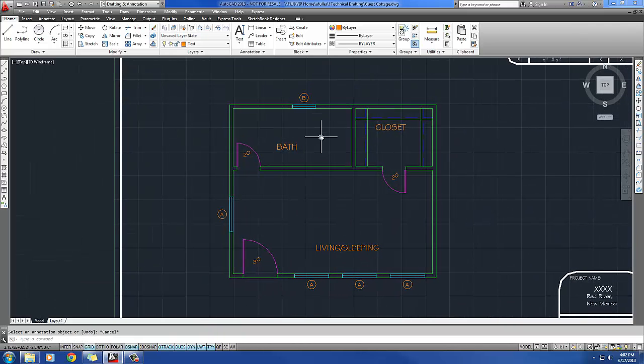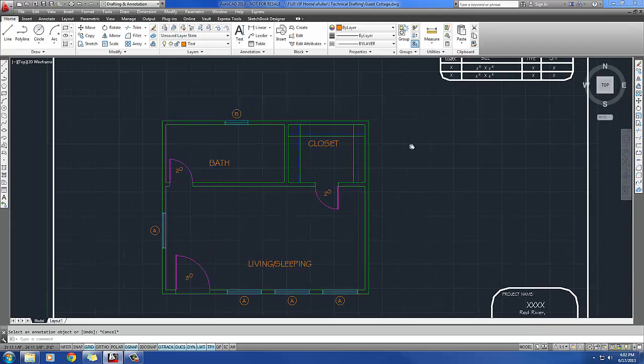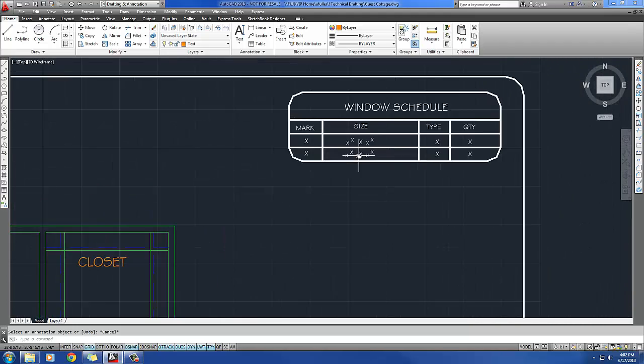Alright, so I've got the whole drawing done. I've got my walls done, I've got my doors in, my windows in, my closet, rod and shelf, I've got all the rooms labeled, and I've got my doors and windows labeled as well. I am almost done with this project. The last thing that I need to do is just come over here and fill out the window schedule and the text in my title block.